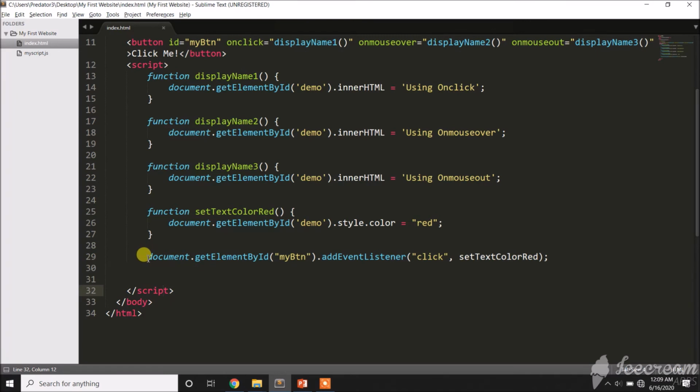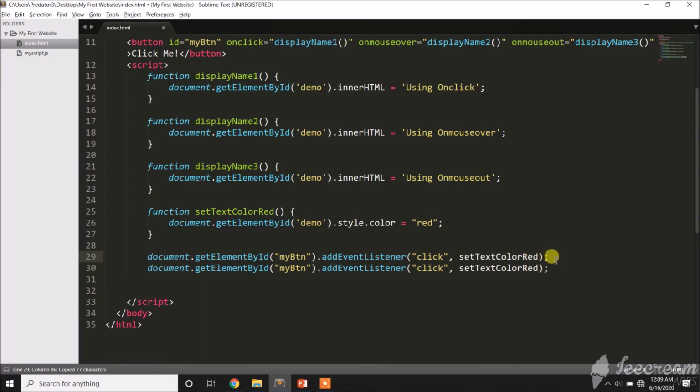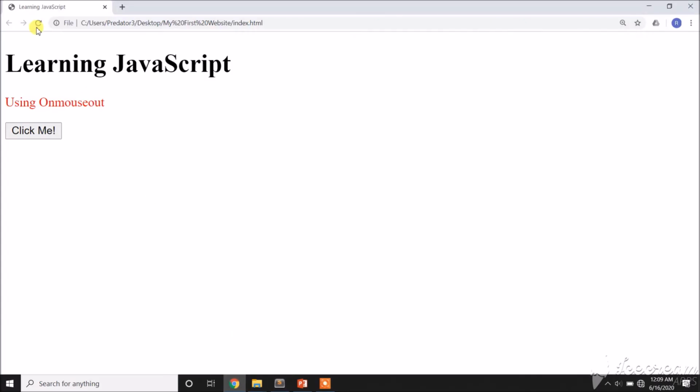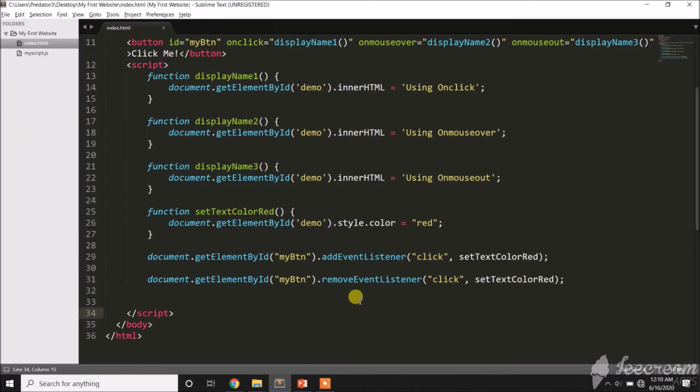Okay, so ngayon, let's say I will copy this code. And to remove the event handler on this particular part na kung saan naka-attach sa addEventListener na to. So, what we're going to do is just to set yung method na removeEventListener. So, yung mangyayari, once we try to refresh this one, yung hover, it will display yung text, yung out, okay? Once we click this button, we're expecting na, of course, it will display yung text na using onClick, but yung kulay niya dapat hindi na maging red. Okay? Let's try. Yun. So, basically, yung method nag-work. So ganun natin nire-remove yung isang event handler na naka-attach sa isang addEventListener. Okay?